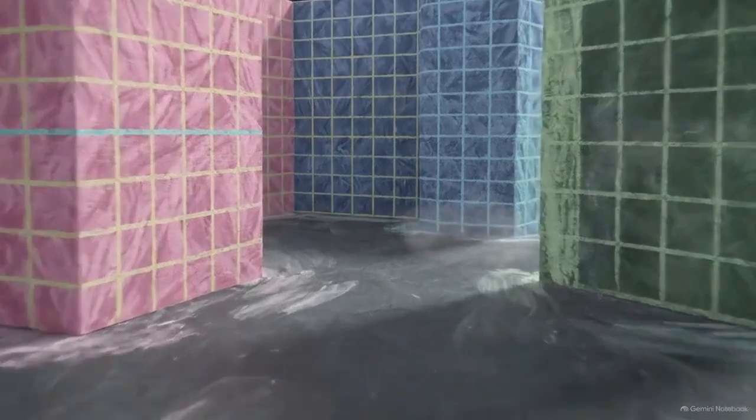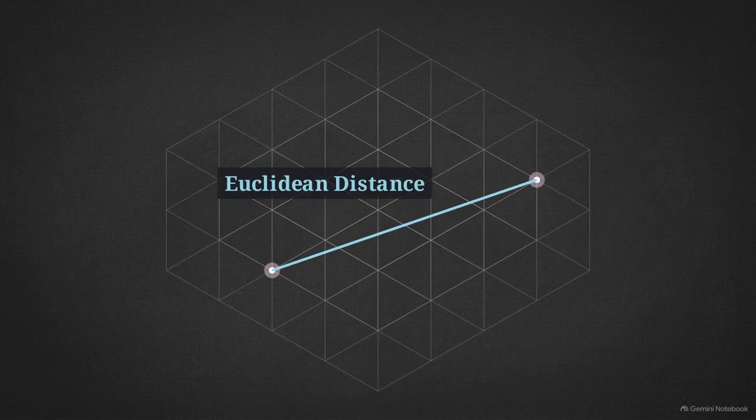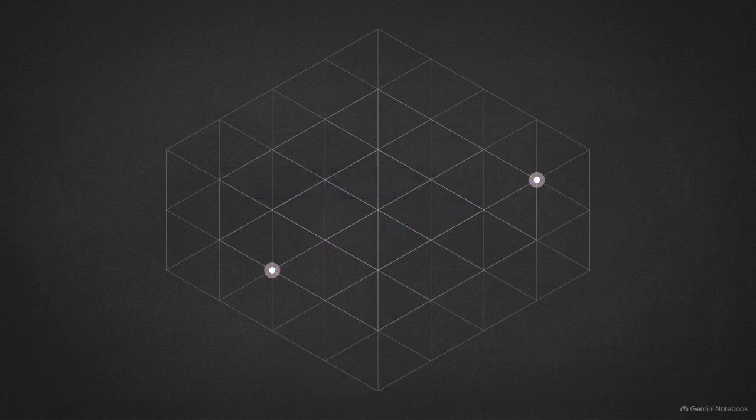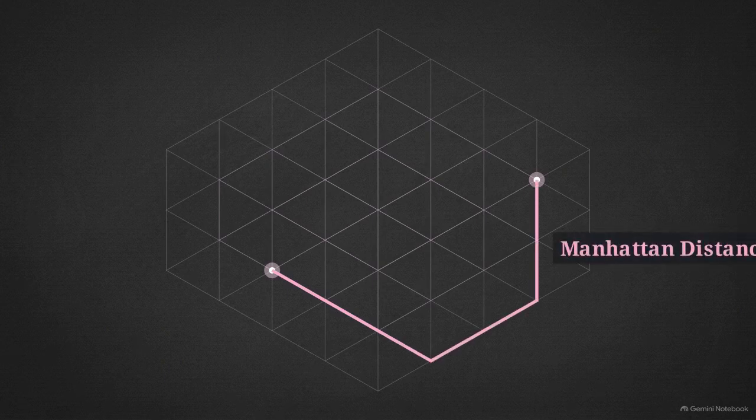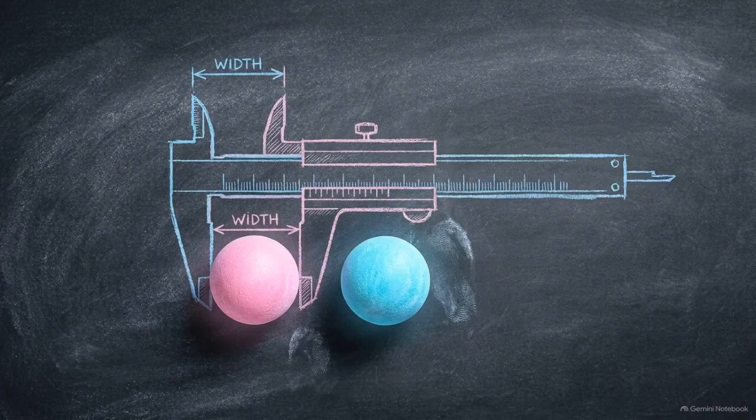Once that environment is established, the machine can begin to ask questions, starting with which pieces of data are most alike. This diagram illustrates Euclidean distance. It is the direct way a machine measures similarity, calculating the literal straight-line distance between two coordinates. When a direct path is too computationally expensive, the machine uses Manhattan distance. This measures the gap by following the grid's 90-degree angles, much like a car navigating city blocks. These physical measurements allow the machine to determine if two items share a similar scale or magnitude.